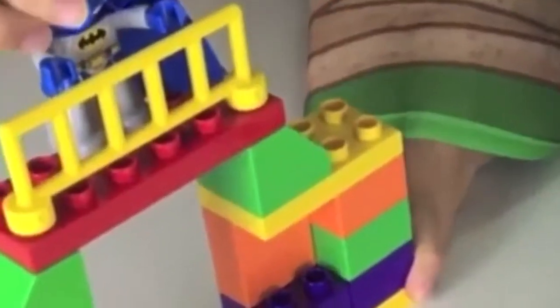Evan, what are we building next? We're going to build a bridge. Start with two yellow pieces. Then add four purple pieces. Then the two orange pieces. Two green pieces. Two more orange pieces. Then two yellow pieces. Two green pieces. Attach the two sides of the bridge by the long red Lego piece. Don't forget the yellow bar. Then start with two orange pieces and attach the two yellow pieces on top of it. All done.